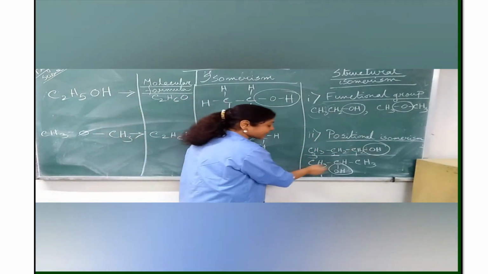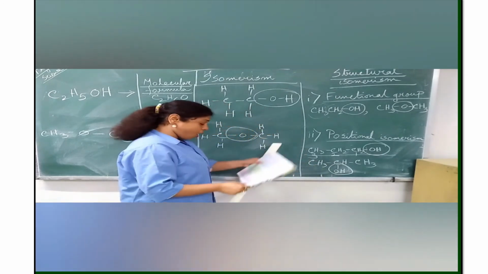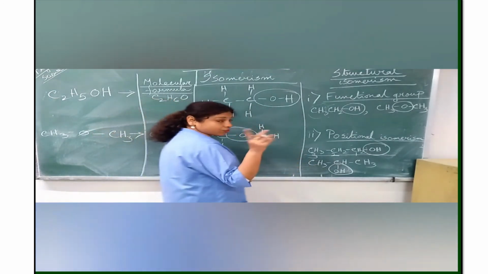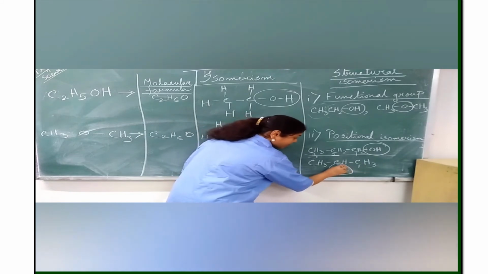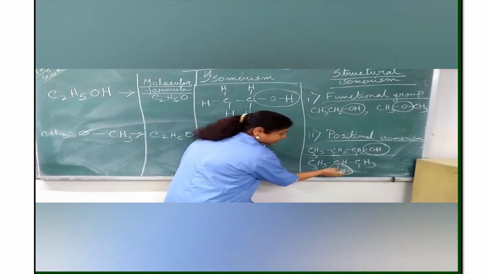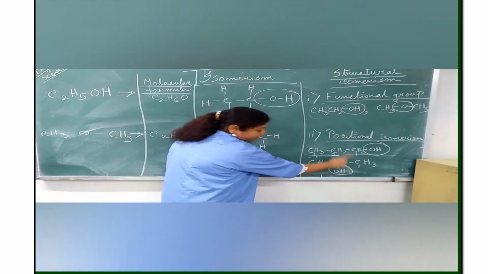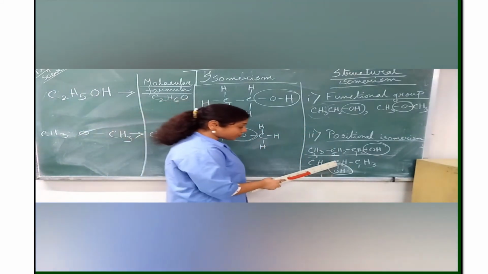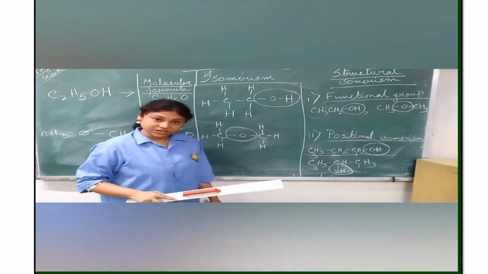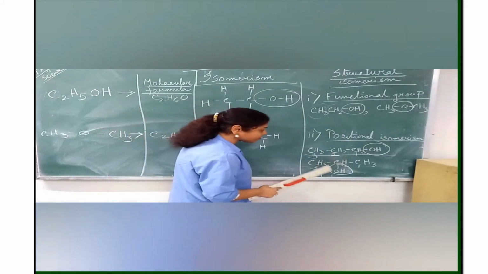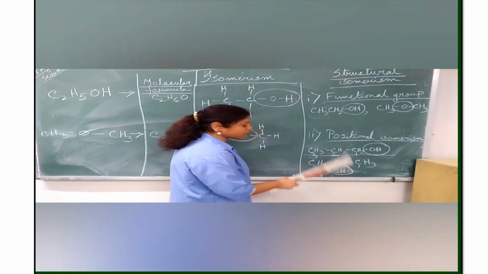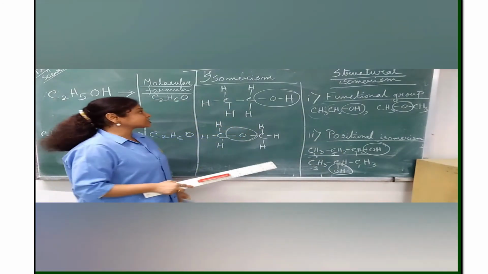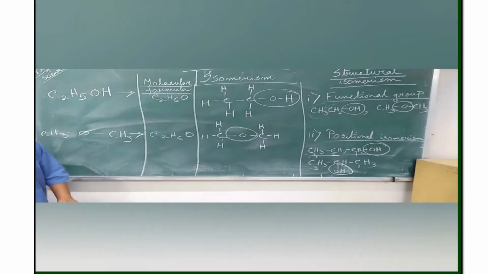And this one is isopropyl alcohol. Why? Or else in your book it is written propan-2-ol. You see 1, 2, 3. Here with number 2 carbon, this OH group attaches. So either propan-2-ol or isopropyl. Iso means branch here. Okay. That means in the middle one, with the middle one, an OH group attaches. That's all. This is the isomerism.